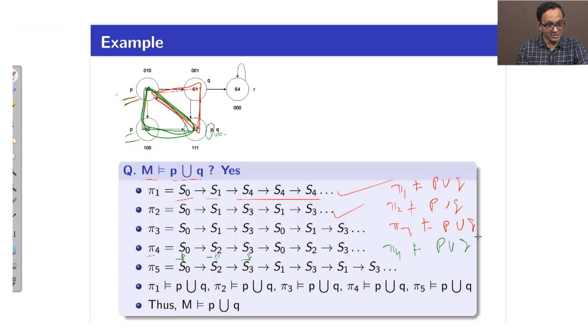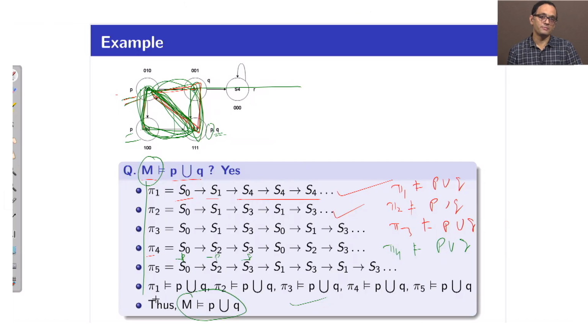So, there are many other paths, right. It may happen that it loops some times here, then it goes here, loops some times here, and then loops here. So, there are many paths. In verification, if I have to say this model satisfies the property, you have to check all paths. I have shown some paths here and on all those paths this holds, and if you identify all the remaining paths, then we can also show that P until Q holds on those paths. So, then I will say this model satisfies P until Q.